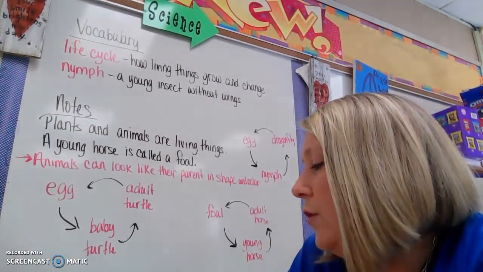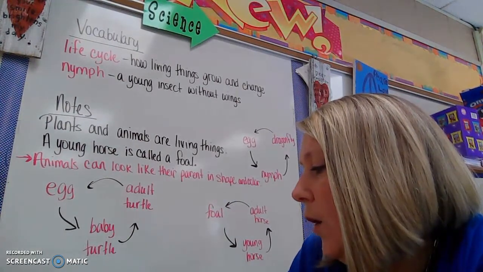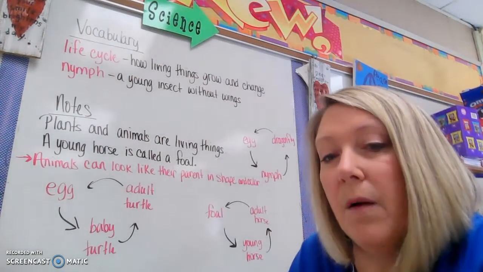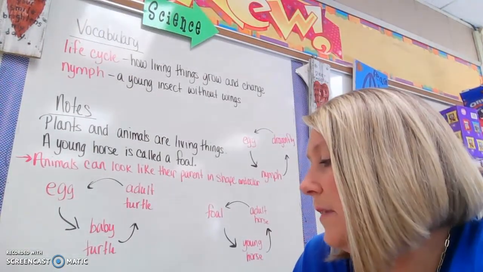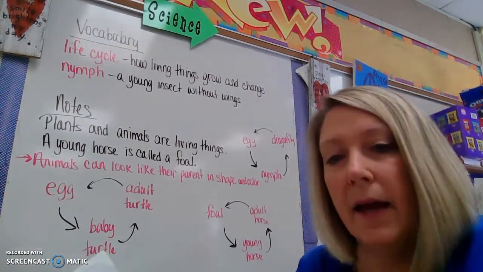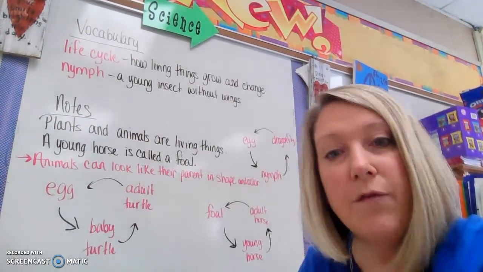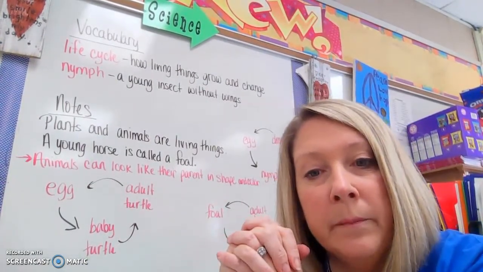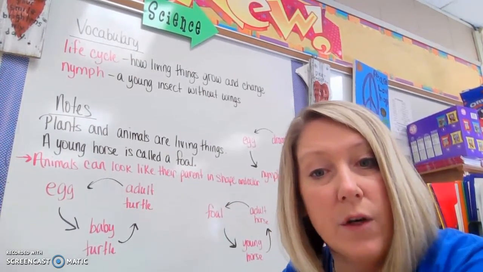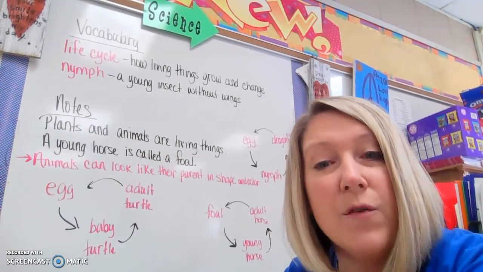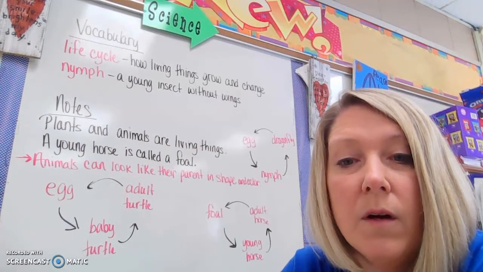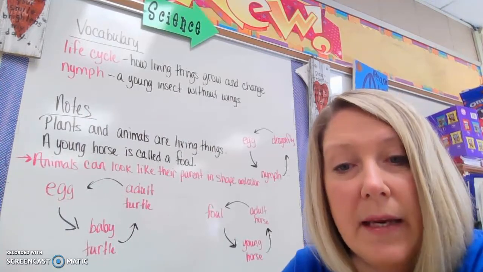The plant continues to grow. The flowers on an adult plant make seeds. We learned that in chapter 1. The flower makes the seeds. Some seeds from an adult plant will grow into new plants. We talked about how sometimes seeds fall to the ground, or the wind may blow seeds away, or the seeds are carried off by water. We had the picture of the lily pads in our science book. And so new seeds will make new plants.